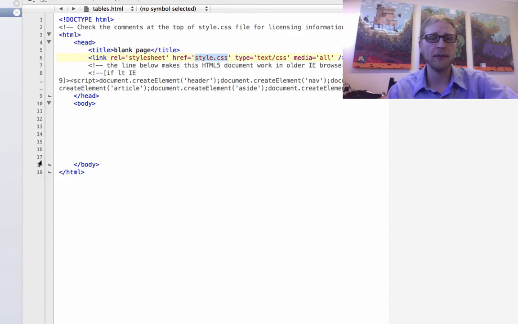In our tables document, we are going to have this reference to that style sheet. Now, one thing that I did include for the framework is all this extra information just in case you were going to be looking at this in an older version of IE, which doesn't really play well with HTML5. So I had a little bit of JavaScript in here to create the elements in your IE. It's not necessary for this tutorial. I'm just going to go ahead and remove it so you don't see it.